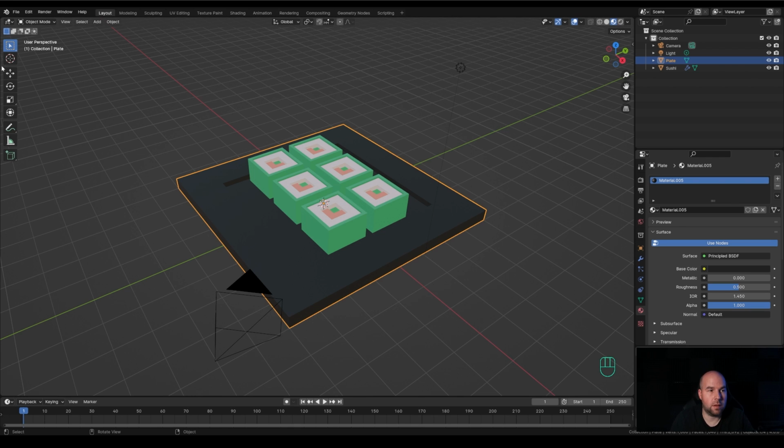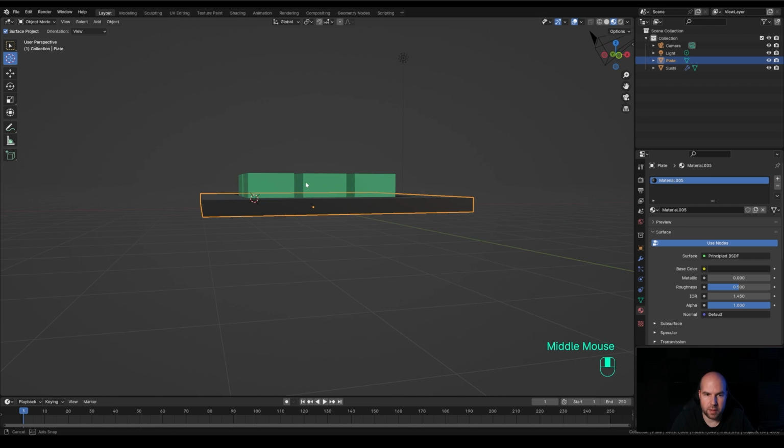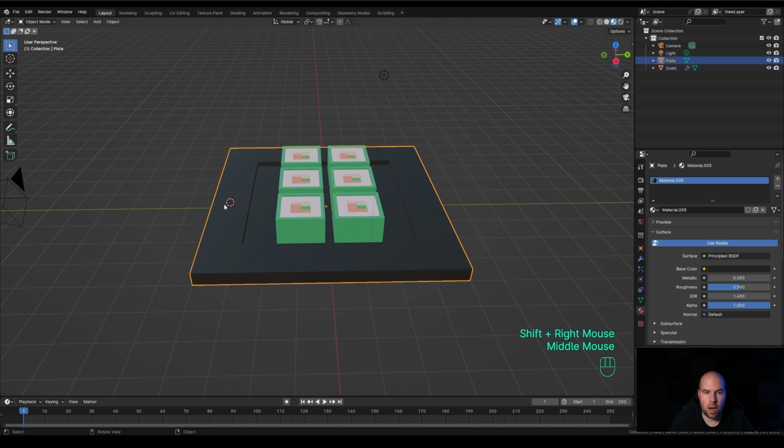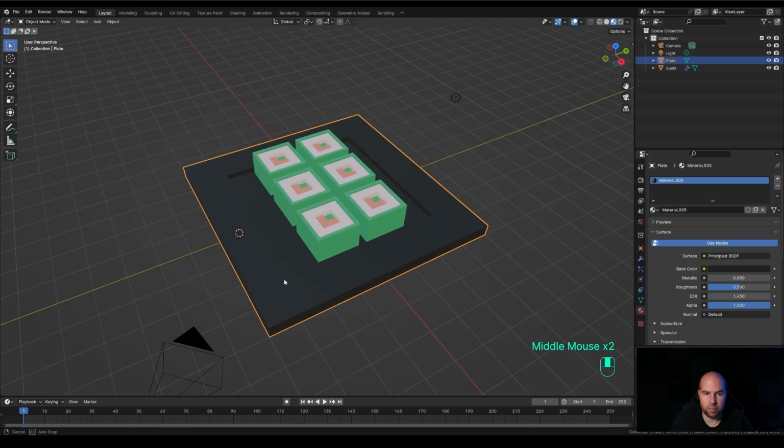And the easiest way to move it is to use the cursor tool right here. You can just click it and basically click anywhere to move it, and it will snap on the surface of the nearest object. So this will now be placed on the top of the plate, but it will again be tedious to switch to the cursor tool. So while in the select mode, you can hold Shift and right click anywhere in the scene and place the cursor. So this is the shortcut I use all the time. So let's hold Shift and right click here. So I will place the chopsticks to the side of the plate right here.